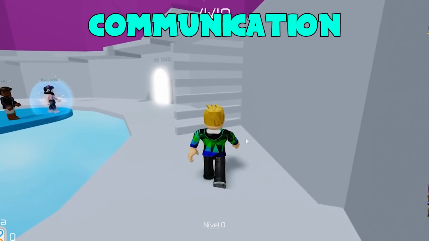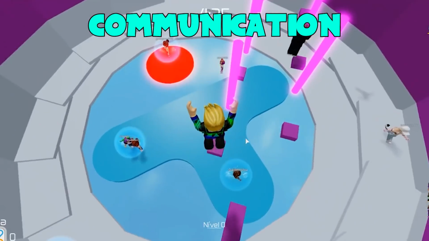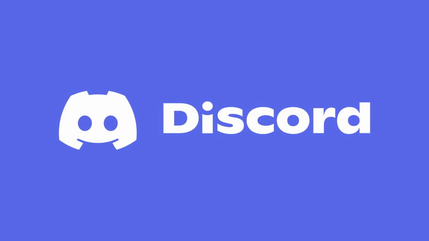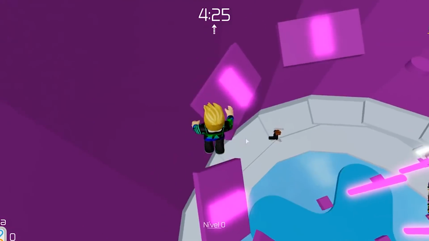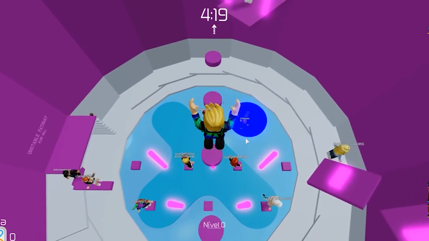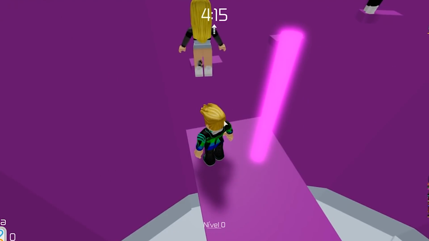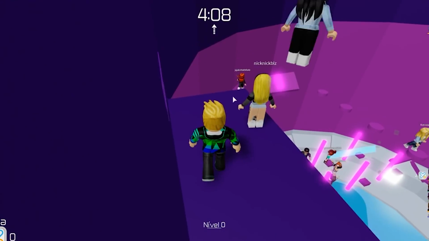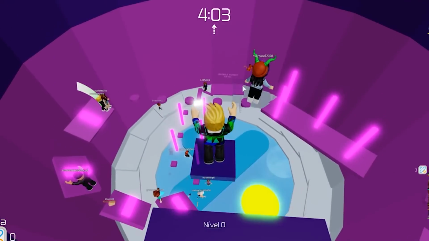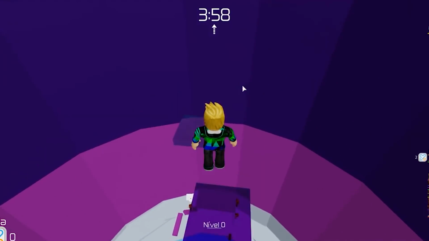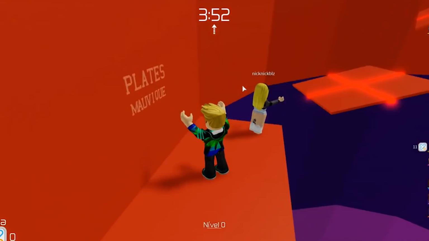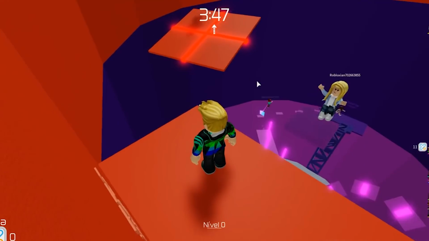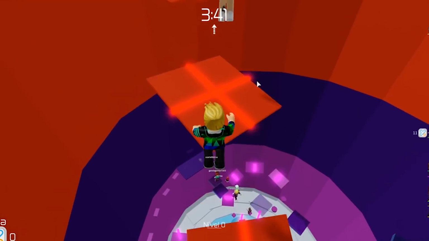Now, moving on, for communicating with my developers that I work with, I use Discord. Now, you could use anything, really. I use Discord because I have tried using other things in the past, such as just using Roblox chat, but like I said, you're going to get censored a lot of the time because things that you're talking about in Roblox Studio, the filter doesn't really understand it and it will hashtag your messages. So I use Discord and I just set up a group chat with all my developers.